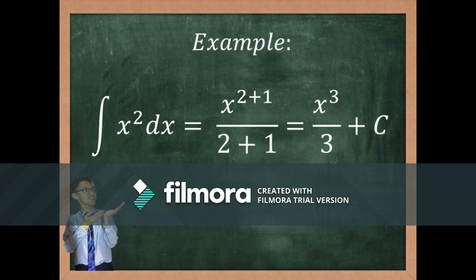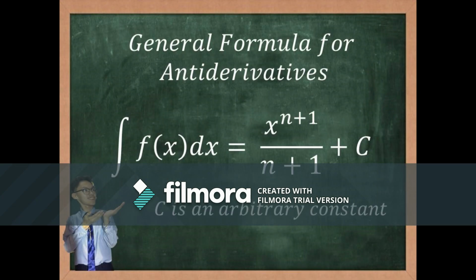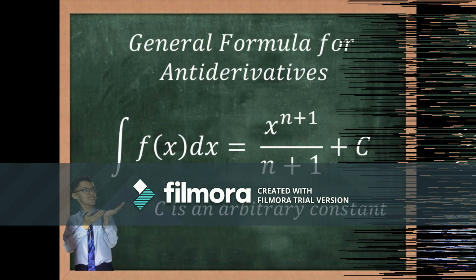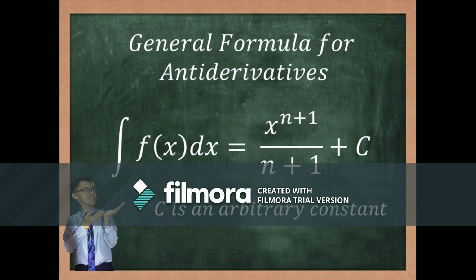So, any antiderivatives of a given function differ by a constant. This allows us to write a general formula for any antiderivative of x squared, which is: the antiderivative of x squared is equal to x cubed over 3 plus c, where c is an arbitrary constant. So it is a rule that we should include c in any antiderivatives.